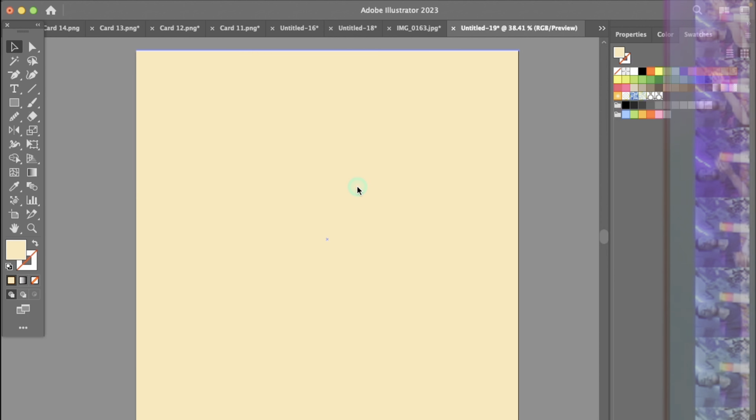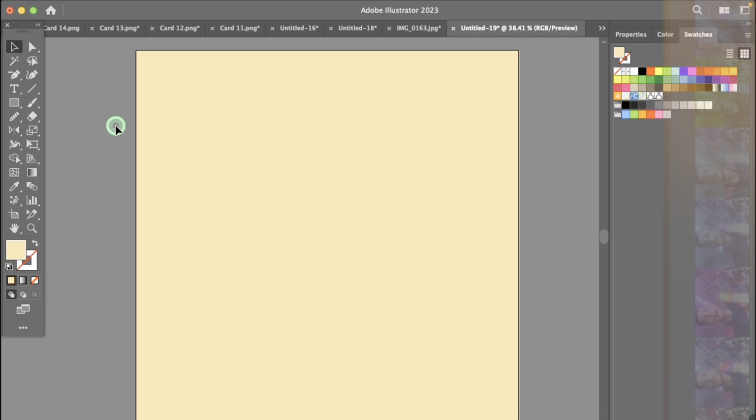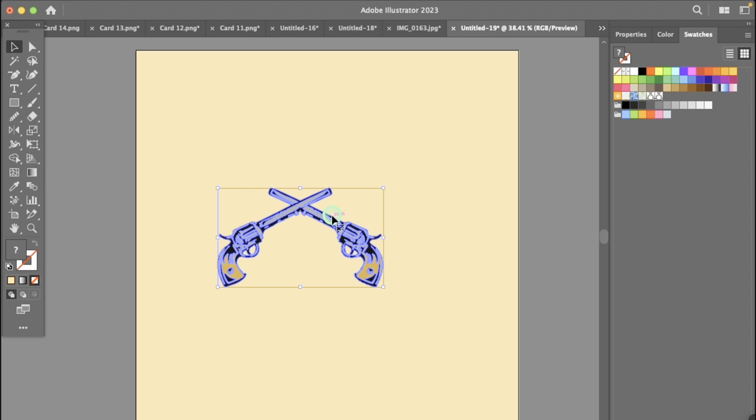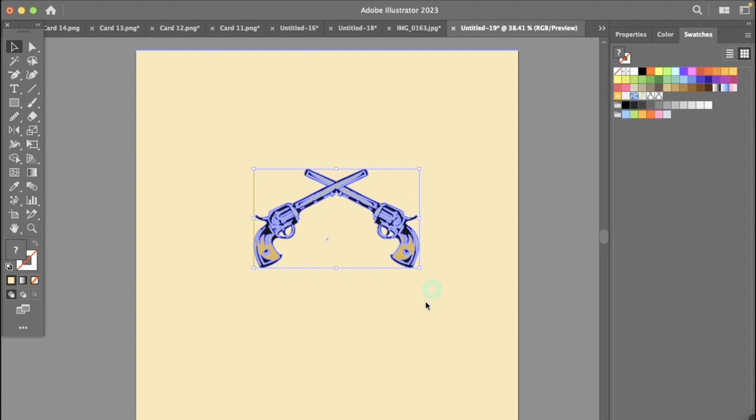Alright guys, so first thing you want to do is set up a simple square artboard. I like to put a little background there. You can leave it white or choose whatever color you like. And I'm going to paste in this little gun drawing that I did. It's just an ink drawing that I live traced and vectorized and colored how I like. But like I said, you can use any logo, any shape, any color, yada yada, any single element.